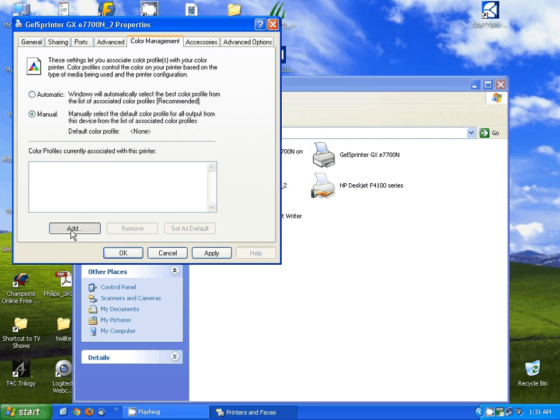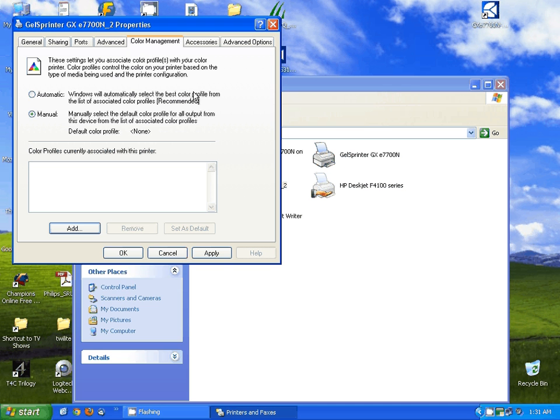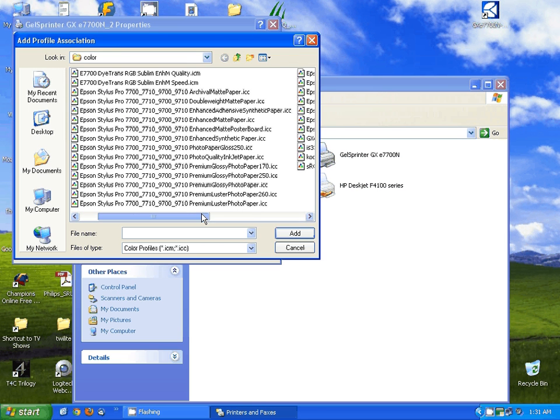Now, if you have Windows XP, this is how this will look. On Windows Vista and Windows 7, on this screen, you're going to see a button that says Color Management. Simply click on that button, and then you get a new window with a pull down at the top. You'll have to select the printer at the pull down at the top, and then check a box that says Use My Settings. From there, you have a pull down where you select Manual, and then select Add at the bottom. Once you have this up, we want to look through this list for our profile.